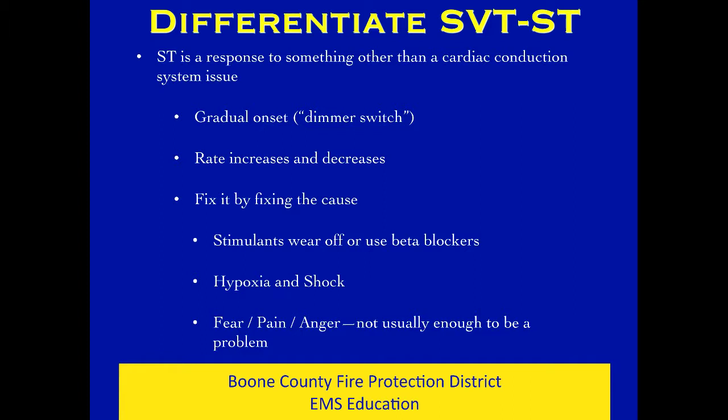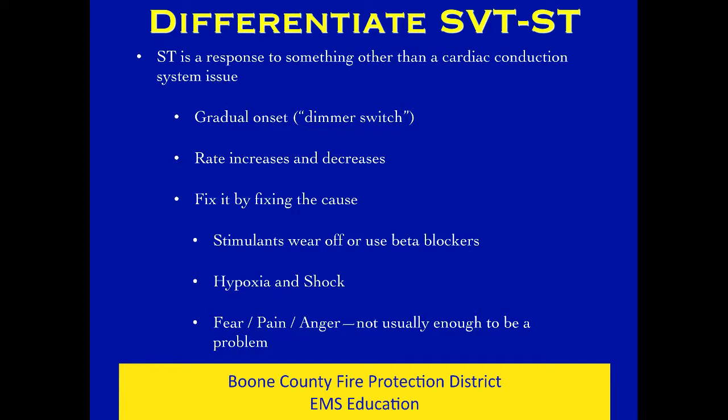So how do you fix sinus tach? Well, you fix whatever's causing sinus tach. If it's a stimulant thing, a meth or a coke thing, those either wear off or you end up with beta blockers or something to deal with that. But we're not going to use cardioversion. We're not going to use vagal maneuvers. We're not going to use adenosine. If it's a hypoxia or shock caused sinus tach, if that is compensatory, then deal with the hypoxia, deal with the shock, and the rate will come back down.